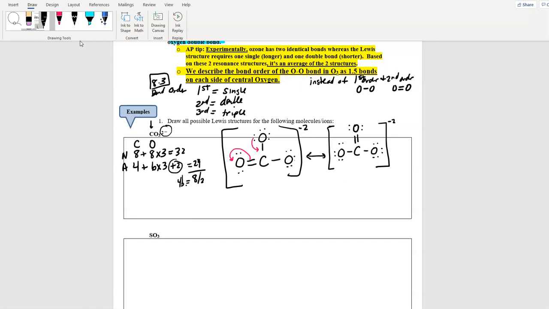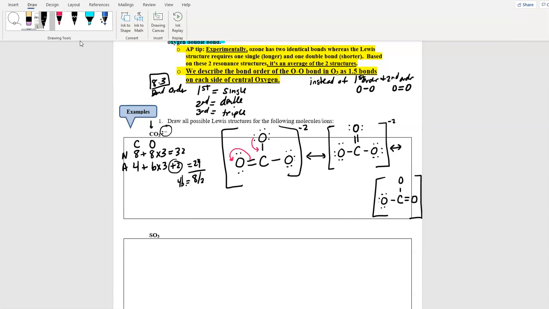Can I do another one? Yep, I can move the double bond now down to over here on the right. Some students think it's tedious. It's like, oh my gosh, it's the same thing. Well, it's really not, because you have a double bond on one side versus another. It's about perspective. And because it has options, that means it matters.